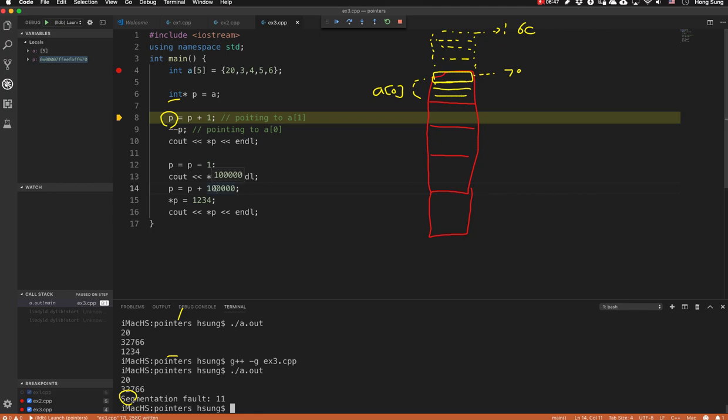So when you use the pointer outside your program area, what I mean by program area is that the pointer is used for array A, but I manually moved it way outside the area. Then what you can see is sometimes it just runs but gives you some invalid value, but sometimes the program crashes. So that's the difficulty of using pointers, and sometimes it causes errors which you have no idea about at all. But in general, if you have a segmentation fault, a program crash, then it is because of the pointer. You are using the pointer outside the allowed range. So that's some hint, and one of the difficulties C++ programmers encounter.